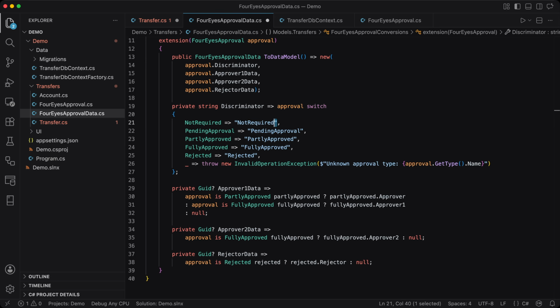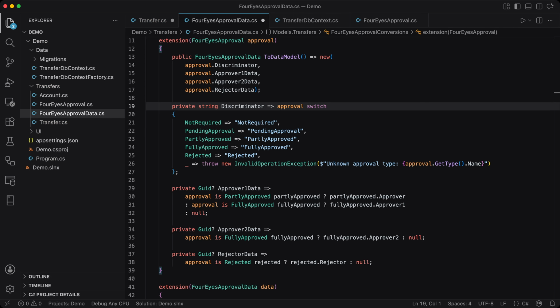The important part is in how the discriminator values are determined. I have intentionally fixed the string literals. It would be a mistake to use the nameof operator. Class names may change in code later, but their prior data will remain in the database. Changing a class name would make it unable to decode past data, so the hard-coded strings it will be.